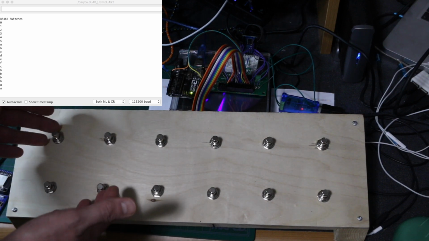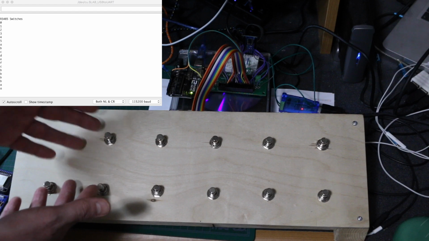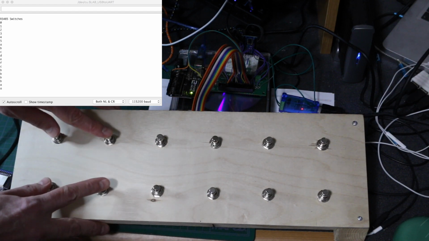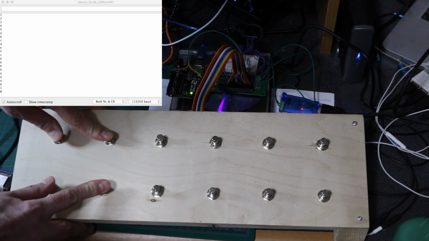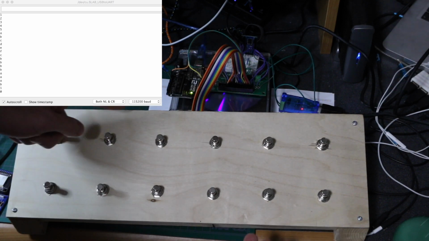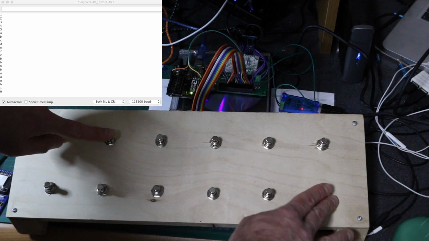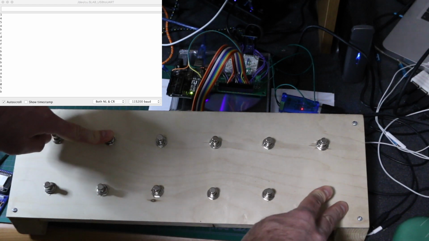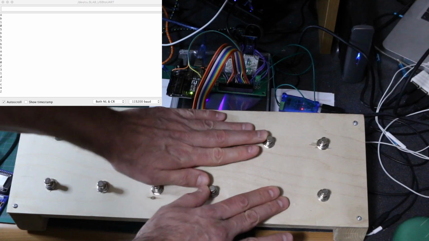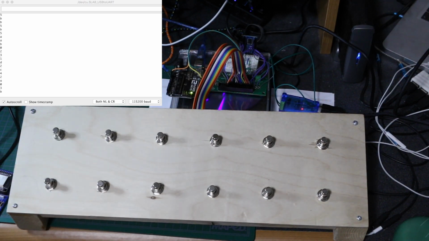And if I press multiple, like all 4 here, it should be 0, 1, A, B. If I just press them all simultaneously, we got A, B, 1, 0. So it detected them all properly. If I go with B and 5, those were detected. So I think this is going to do what I want.